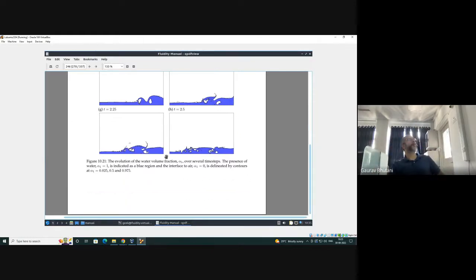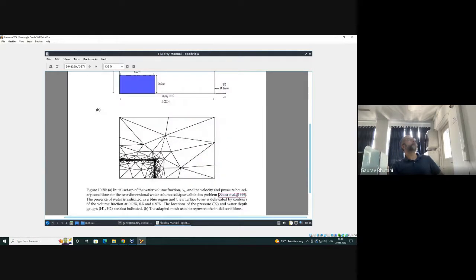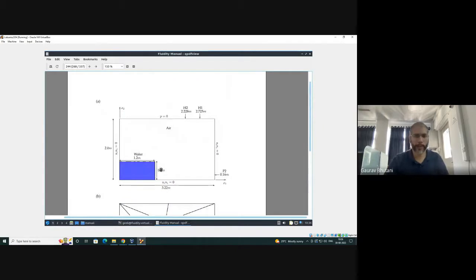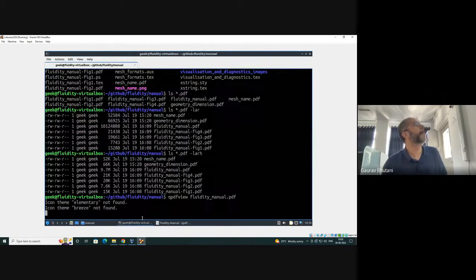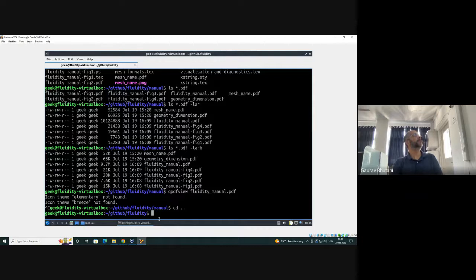We will play around with this example. Initially, we'll have an inviscid case. We'll see the sloshing, and then we'll put in some viscosity and see whether it stops or not. Okay, so let's run this. Let's go back to our terminal. Do a Control C and close the manual. Go back to the main folder, Fluidity.